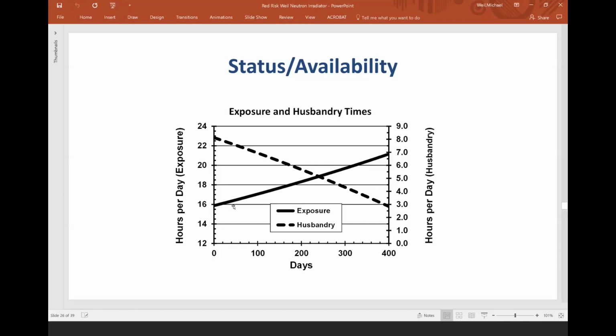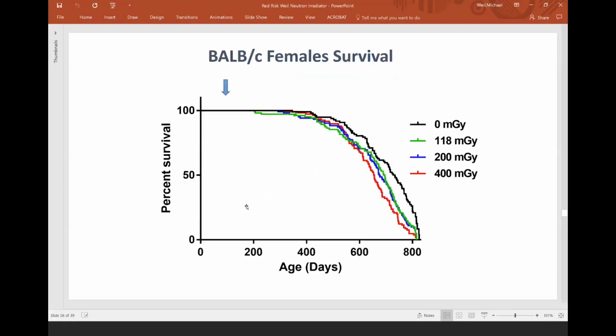And we're in the process of doing that right now. We've obviously been held up by the current COVID pandemic. We had hoped to have it back up and running by September. That time will be pushed back a bit now. I'll show you 1 or 2 bits of data.